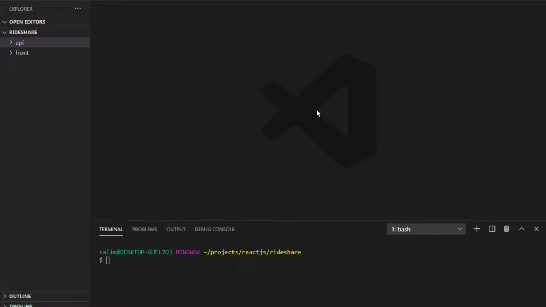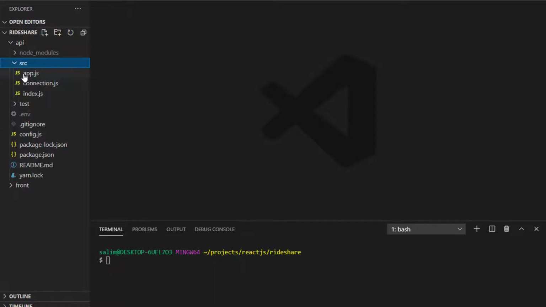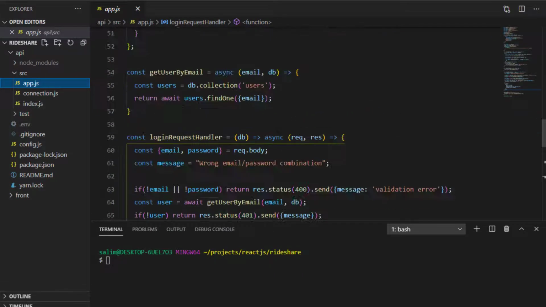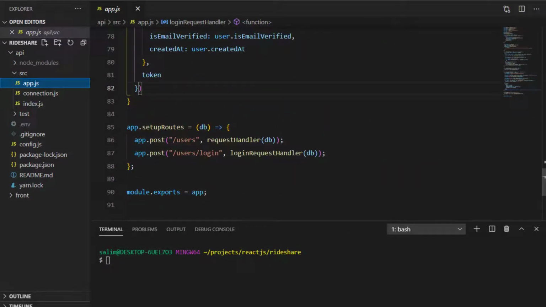So let's get started by creating, in our API folder, the backend API, in the src, in the app.js. First, we'll create the endpoint that allows the API consumer to send emails.